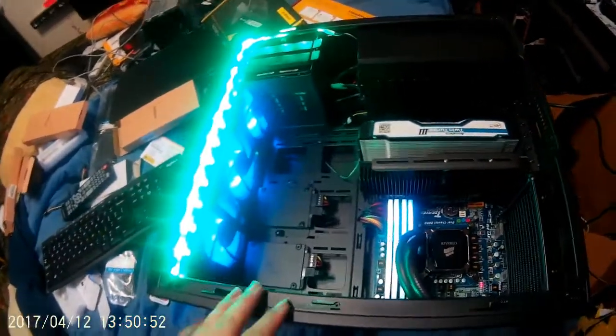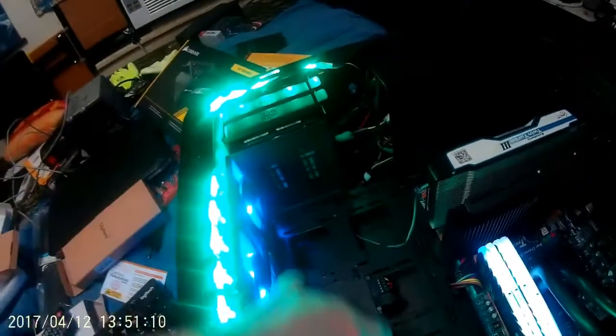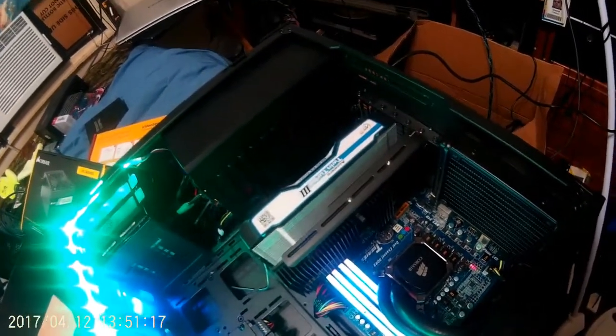This is a tempered side glass case. It also has a tempered glass up front. I have those off right now because this is not completely in its final configuration yet. I eventually plan on moving things down further so I can mount a 360 radiator and have a custom water cooling loop installed on this computer. Technically it would be overkill because this is just a first-generation i7, but I want to see how far I can push it. With this alone I got it going at 4 GHz. But this video is more about the memory — I eventually plan on trying to overclock this further.